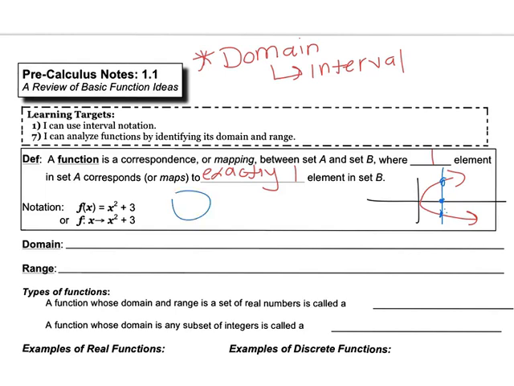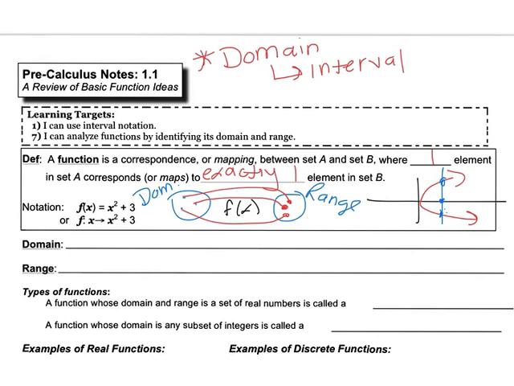Another visual here that I like to look at is, say I have a set of my x's or my domain values. Remember, domain is the input of a function. And each of these values is mapped to exactly one value in the range or the output. So this value right here maps to one value over here, this one maps to one over here, and however many are in the domain will map to exactly one. And what's happening to these values from the domain, we're not sure, but there's some function that's changing them to the output value. So there's a couple visuals of what a function is.